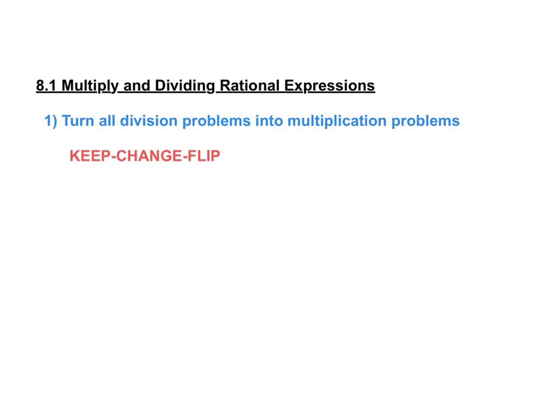Okay, once we have that, you're going to factor completely. Now, if it's a problem with a bunch of loners, you don't need to do any factoring. When you have binomials, trinomials, polynomials with more than 3 terms, you're going to want to factor those so that you can cancel some groups. And once you've factored completely, then you can cancel tops with bottoms. So, again, we're trying to turn everything into a multiplication problem if it's not already. If we just have a fraction, we don't have to worry about that because we can just cancel tops and bottoms.